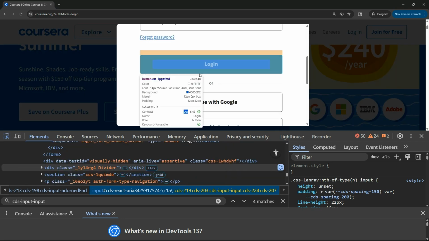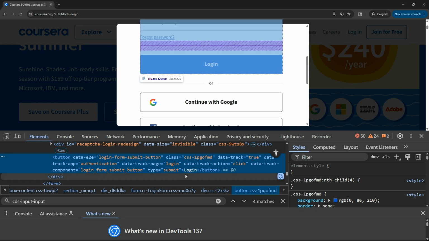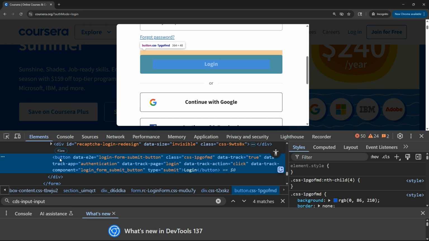Now for the login button. There's no ID, and this one's a little trickier because we don't want to use this class. This class is kind of messy. What I would do in this case is use an XPath that uses maybe 3 of the attributes to find this particular element. I would use button as one of them, type as another, type equals submit, and then where the text is equal to login.